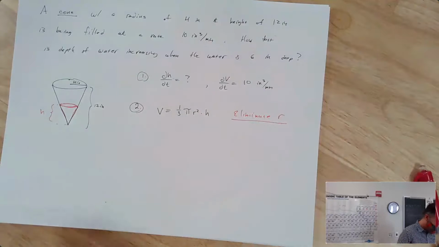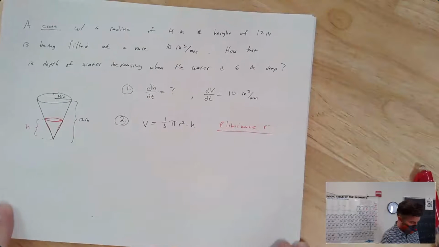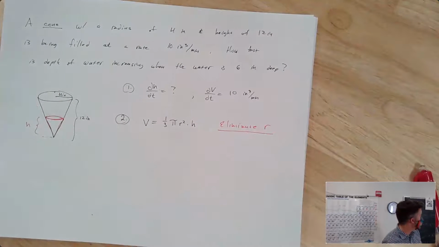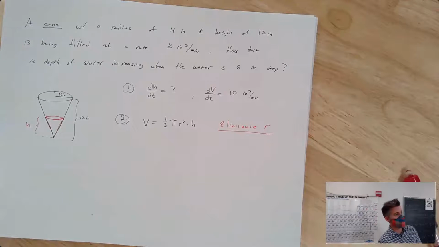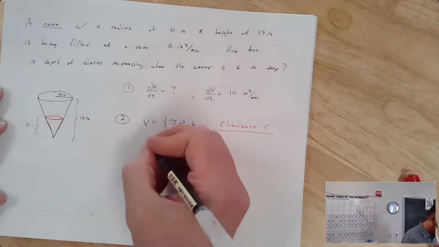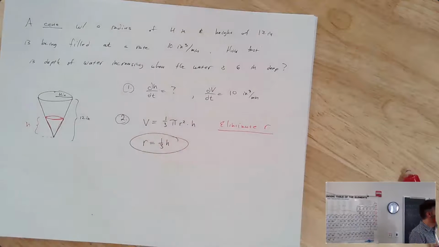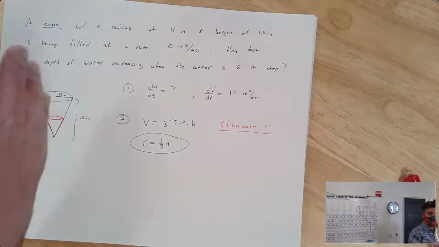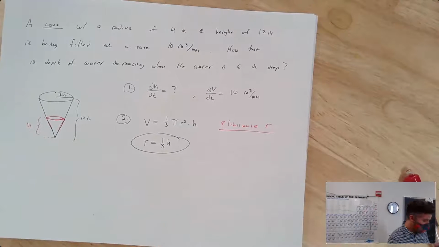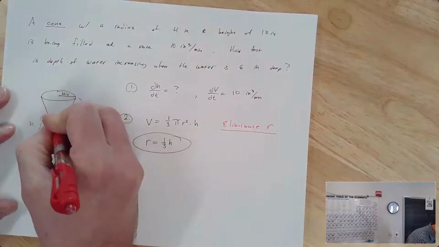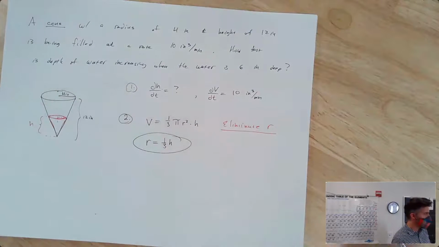And the way we're going to do that is by finding a relationship between the radius and the height of the cone. So let me ask everybody, if you look at the big cone, where the radius is 4 inches and the height is 12 inches, you could say the radius is what fraction of the height? 1/3. Great, you're good to go. The radius is exactly 1/3 of the height. And that's true whether it's the big cone or the little cone, because these cones are similar in proportion.